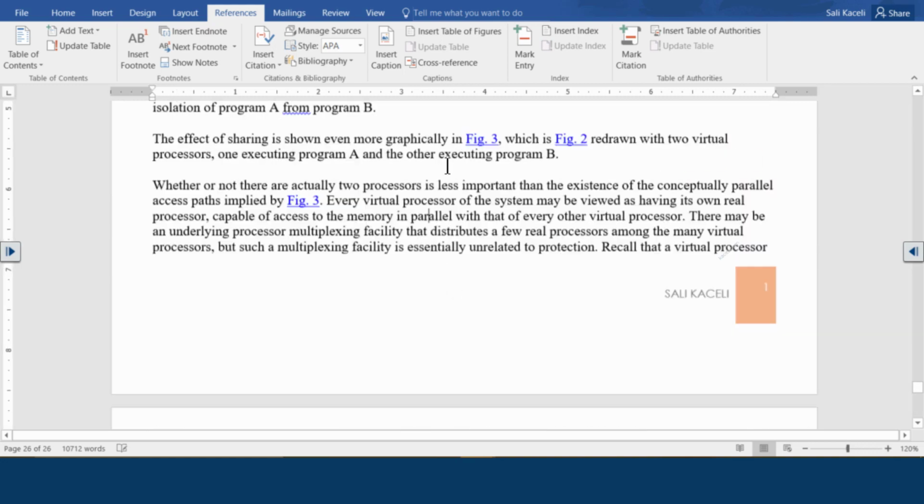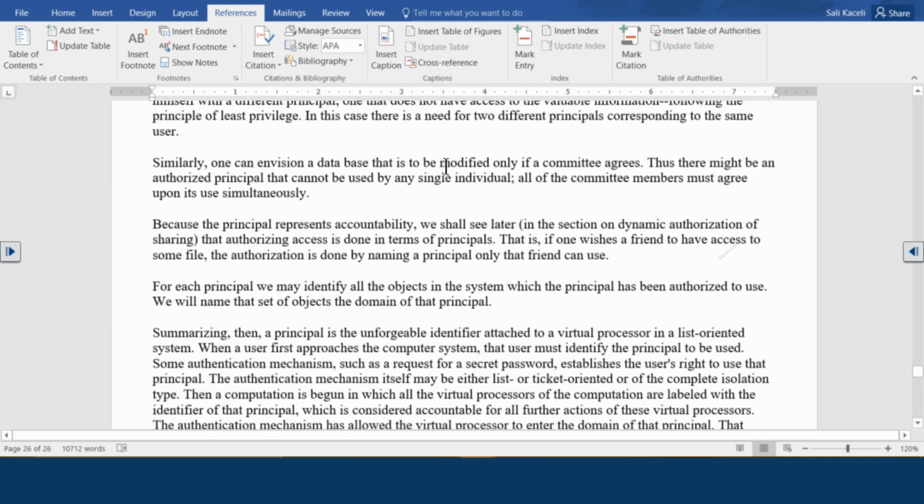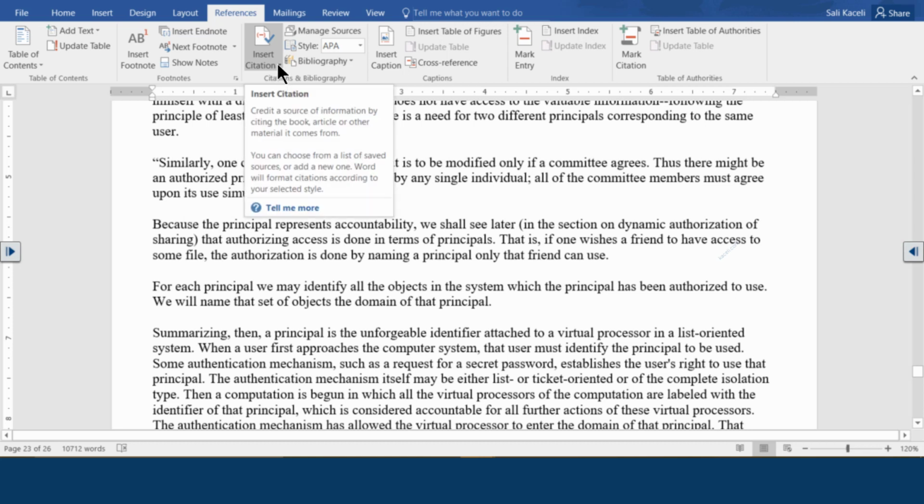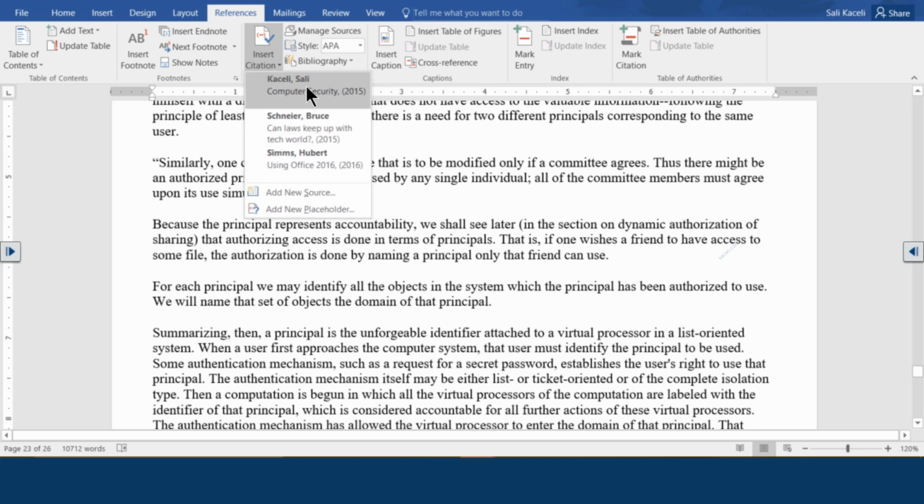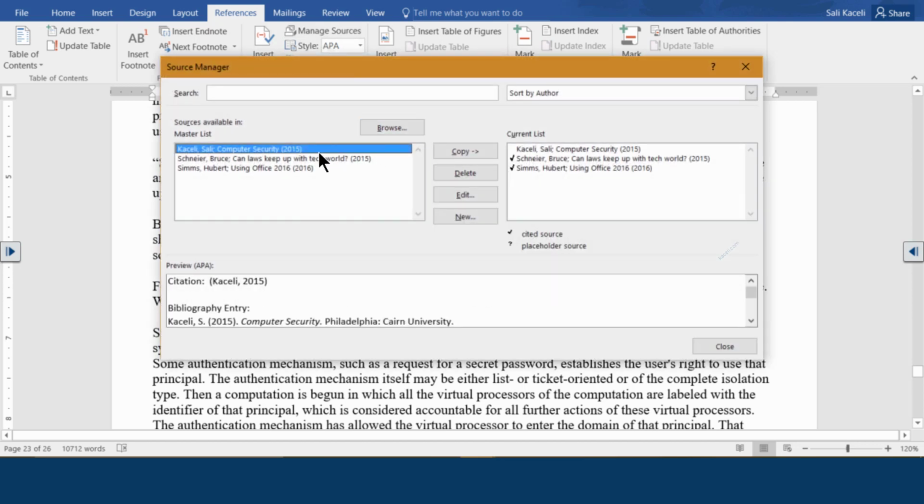Now, let's say that somewhere else, now notice I'm going up in my document here. Let's say that this is my other section that I want to cite. And now, let's assume that I'm simply citing this for now. I can go ahead and click here on Insert Citation, and I could even pick an existing citation. Now, notice here under Manage Sources, I used 2 of them in this document, those that have the check marks.